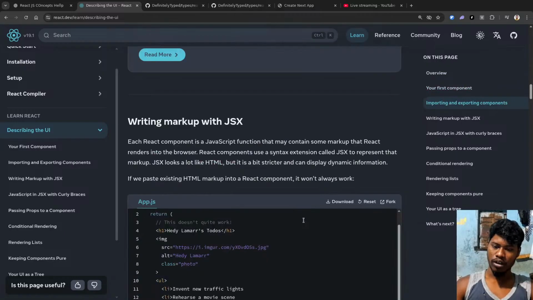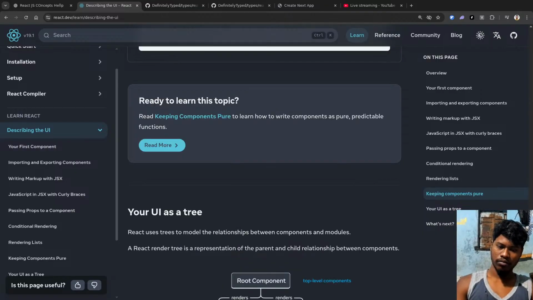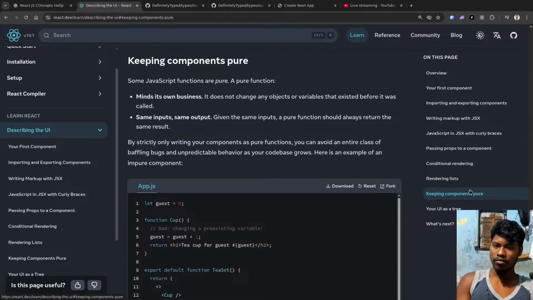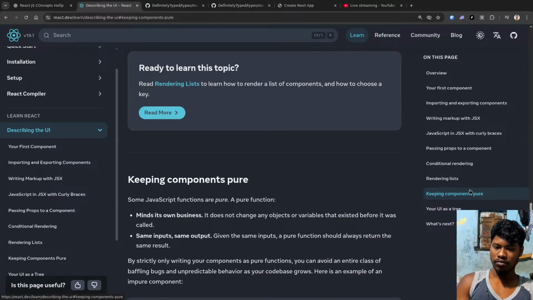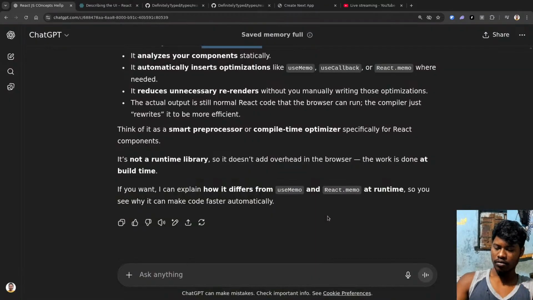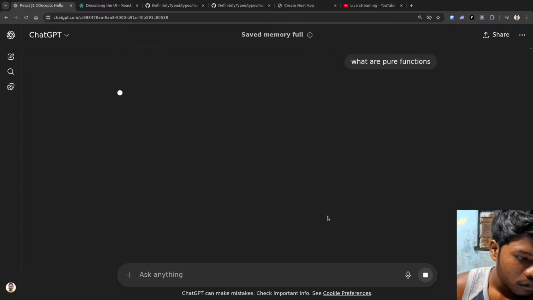I don't need this. What is a pure function?